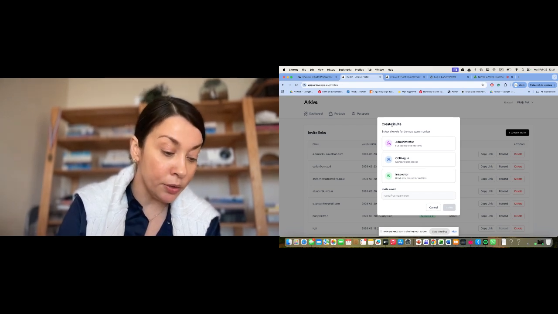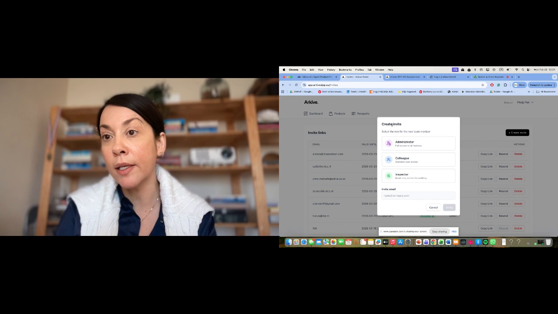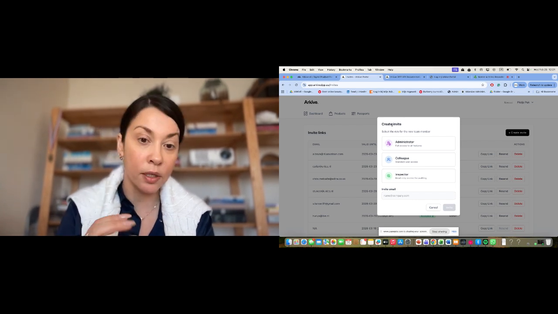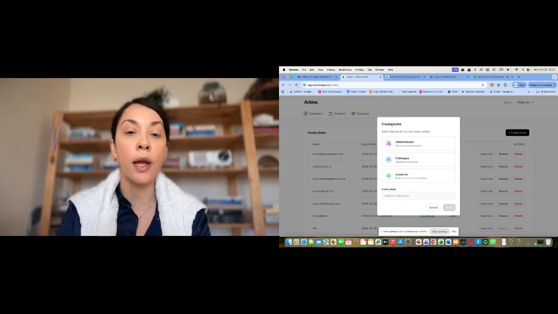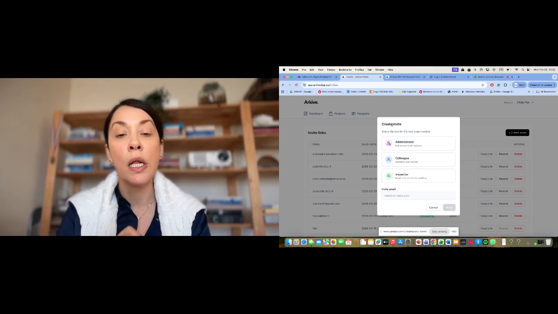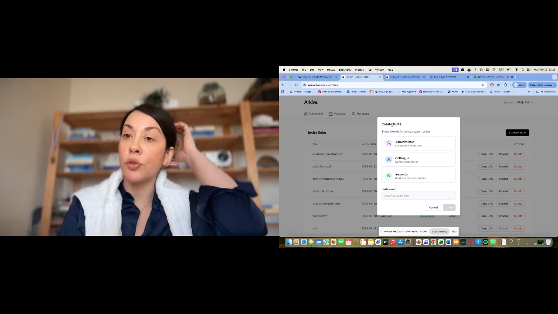So we have an estimation, but he is going to say, okay guys, next year I want to have that data too. So the inspector is coming to audit and he has only view rights into the account and in particular areas. Then you have colleagues and administrator.